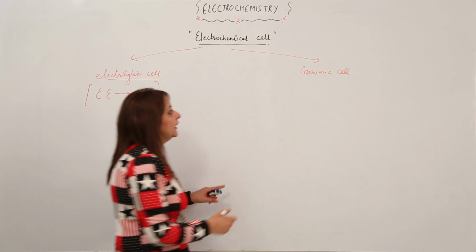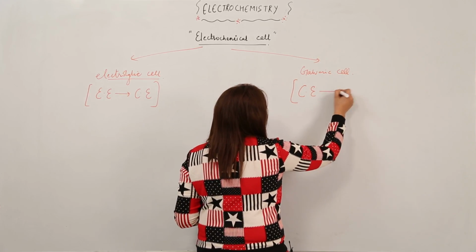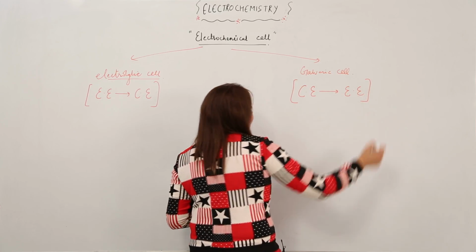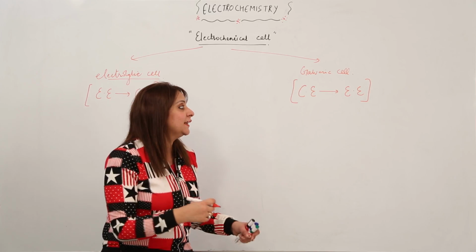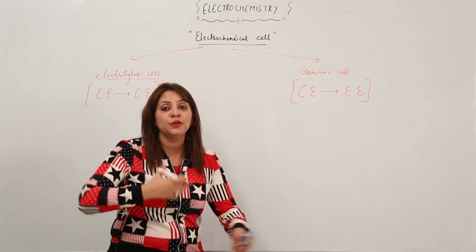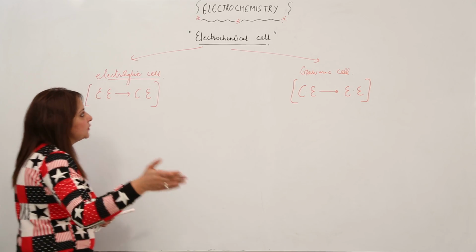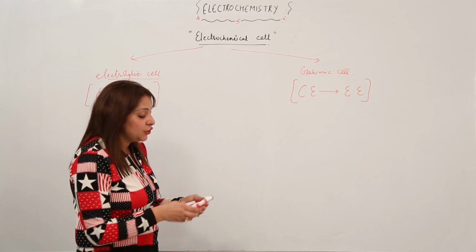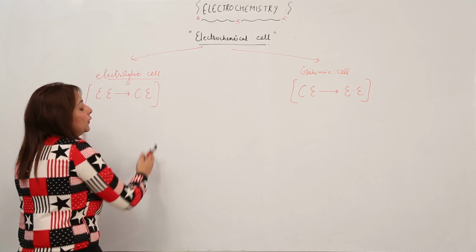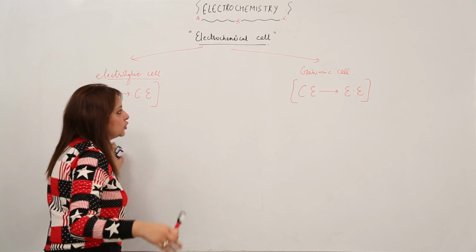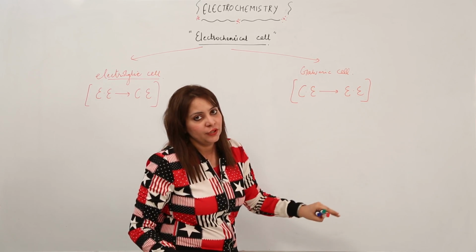And what happens in case of the galvanic cell? It is just vice versa. That means the chemical reaction will take place and it will lead to the production of electric energy. That means here we don't need an external source of current. Automatically the chemical reaction will occur and they will just produce the current, right? So again, I am just repeating, it is a device in which the electrochemical change can be carried out. Electrolytic cell is a type of electrochemical cell in which electric energy gets converted into chemical energy, and galvanic cell is the cell in which chemical energy gets converted into electric energy, right?